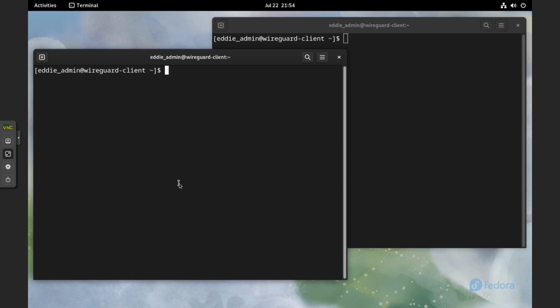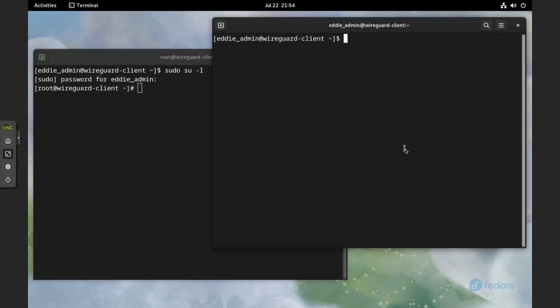So here I have my Fedora 38 workstation and I have two terminal windows open. I know I could do this just as tabs, but I like having the two different windows here. And I'm going to first sudo into root for both of these because most of the commands we're going to need to do all the configurations are going to require root privileges, and it's just easier to be root rather than prepending sudo to all of the commands. And we'll do this on the second terminal window.